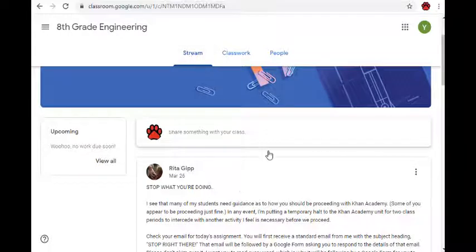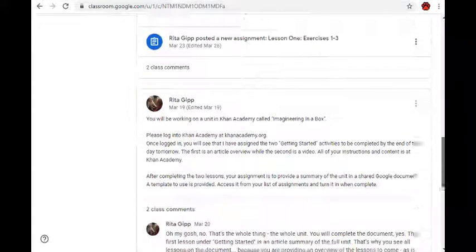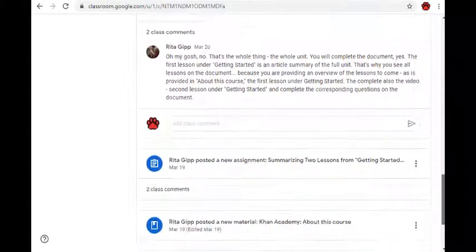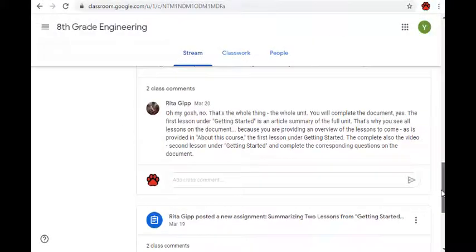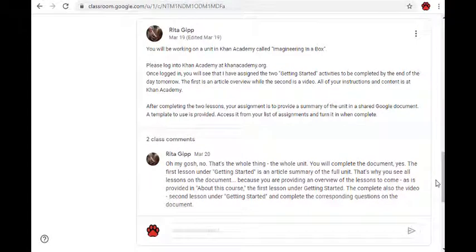So, stream page. This is what I wrote most recently, and I also sent the email, knowing that some of you don't bother going in here. And I want to start with the first assignment. Now most of you have completed this and completed it successfully. Some have not, and of those that have, I don't know if you have because of questions that are answered or because you're already going into Google Classroom and getting all of the instructions.